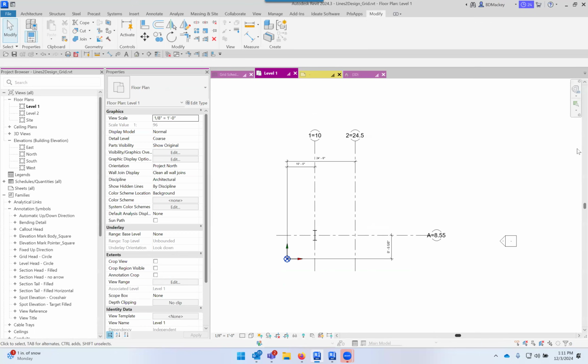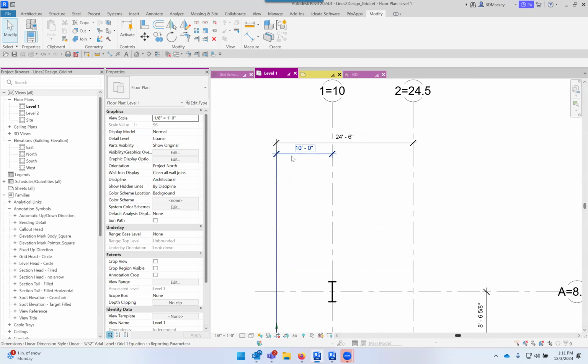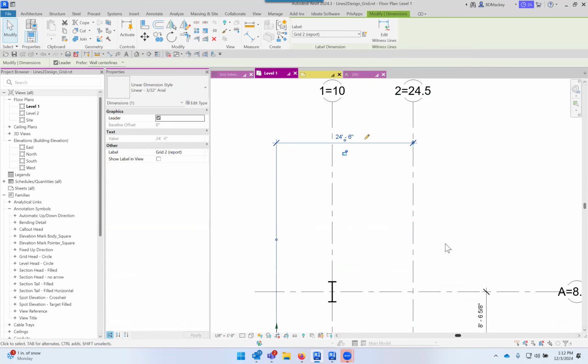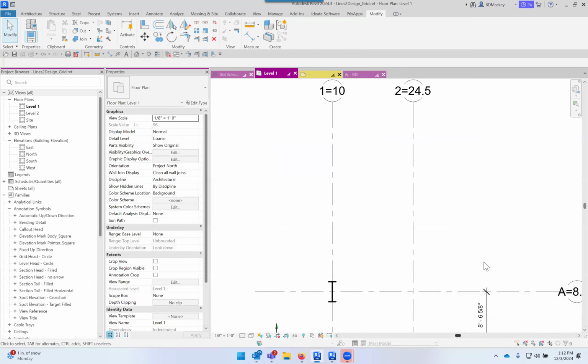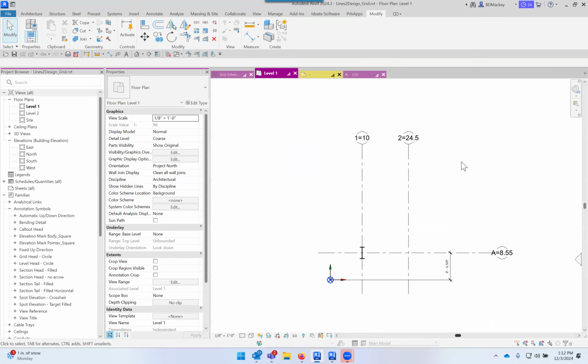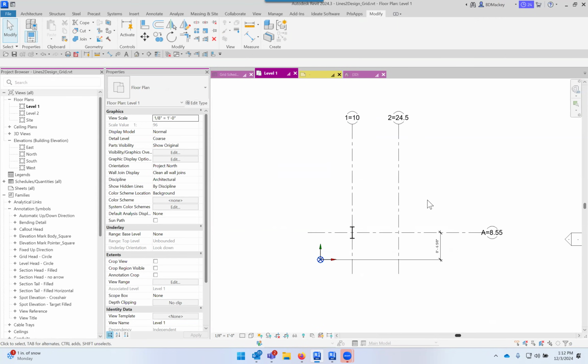Oh, yeah. So if you delete a dimension, you're going to get the same thing you get with the equal constraint when you delete an equal constraint. As long as you don't hit unconstrained, you just say okay. You're going to be just fine in there. Those will still be there, and if I select it, it's going to show me that. Or if you hit the button down here, the reveal constraints, it will actually show those to you as well. So it doesn't get rid of it unless you say no, remove constraints. Then it will get rid of that for you. So good question, Rick.